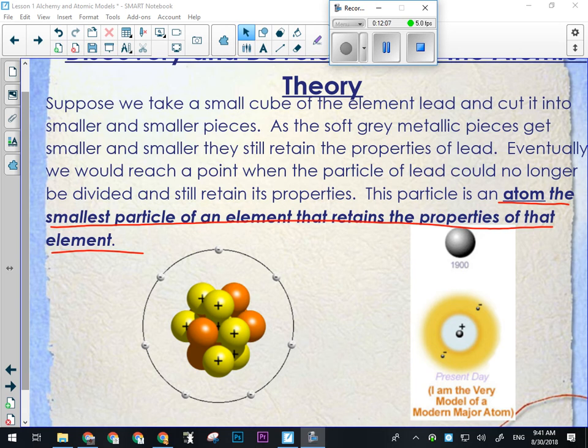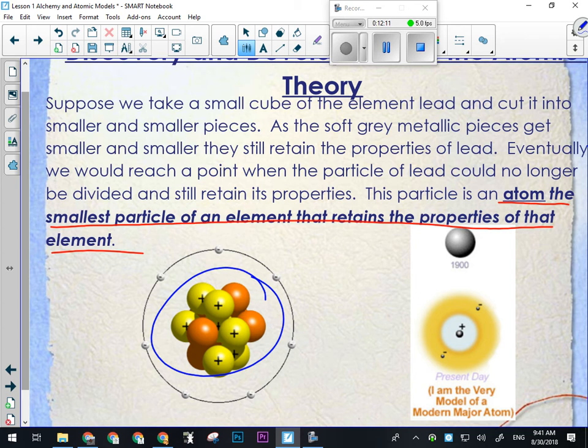Okay, quick review, structure of the atom. What's this big thing in the middle called? That's the nucleus, because we use the nuclear model of the atom, one that has a nucleus. Within the nucleus, we see these yellow particles with the plus sign, which are protons. What are the orange ones? Neutrons. And the ones that go around the outside? Electrons.